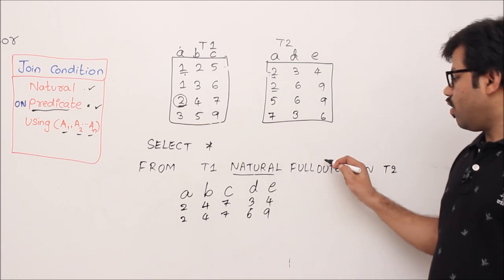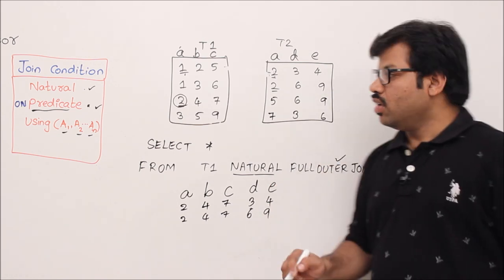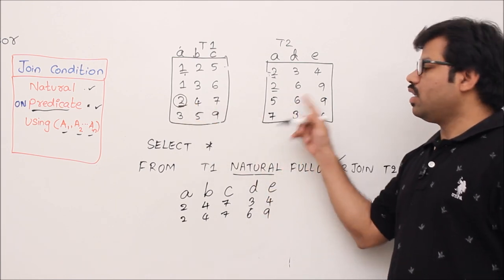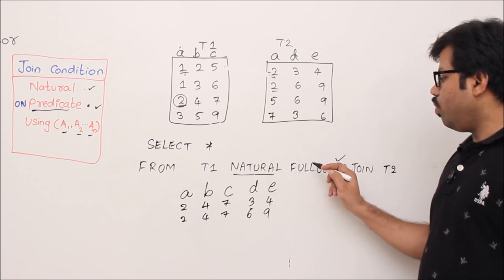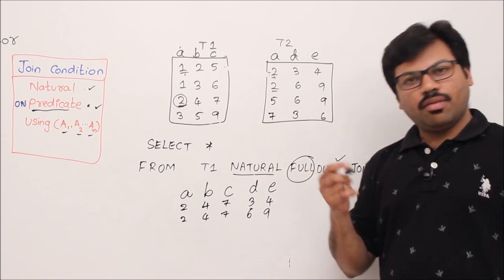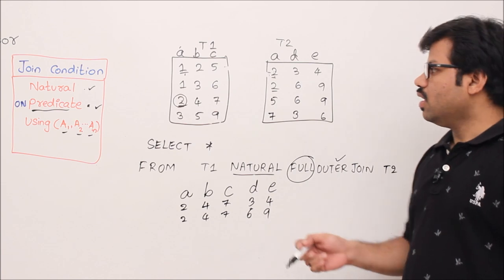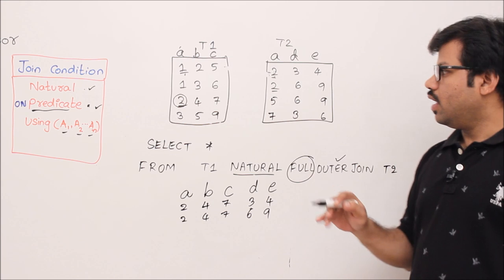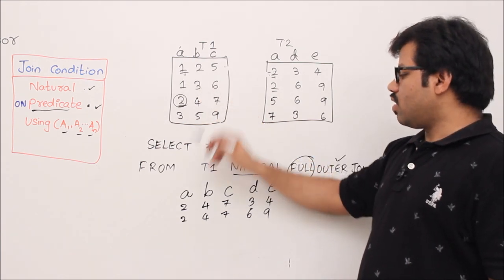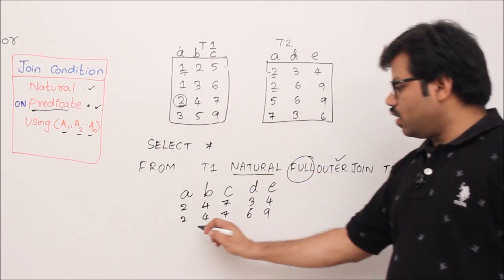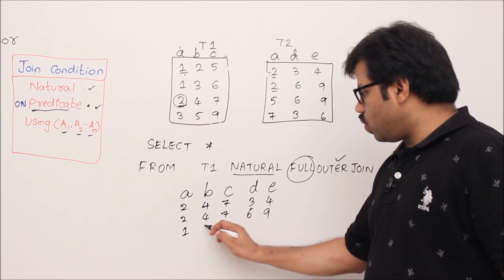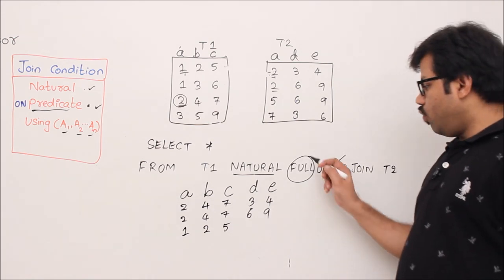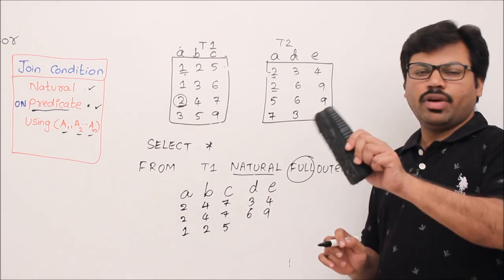But what is the specialty of this outer join? Now we are going to see the participation of all the T1 tuples and all the T2 tuples. It is full. Full means left outer join plus right outer join. That means focus on the tuples which did not participate in the join. Example, here 1, 2, 5 is not participating in the relation, right? Then you have to write it like this: 1 comma 2 comma 5, ABC combination. So see, full means what? First do left outer join followed by right outer join.